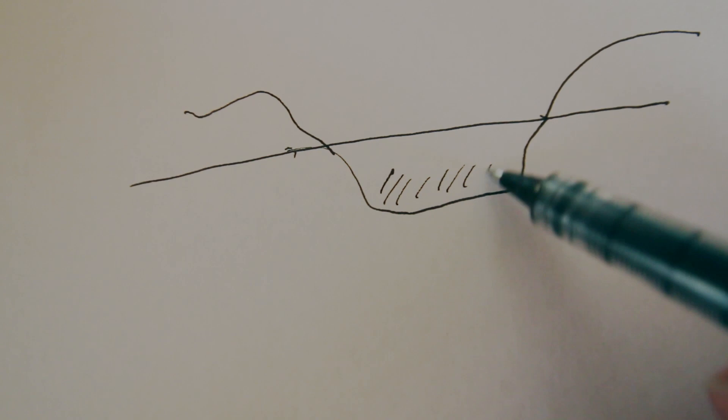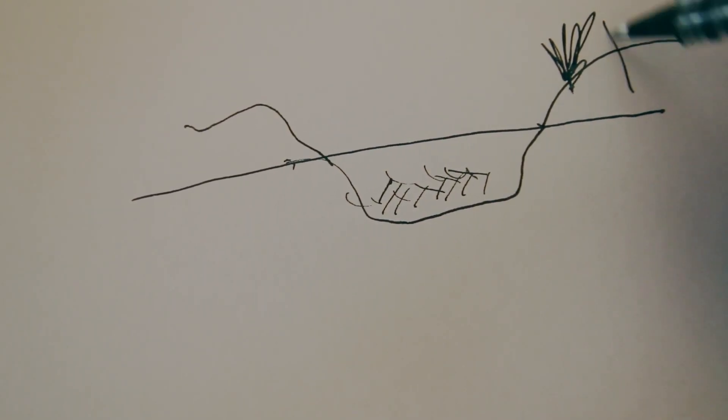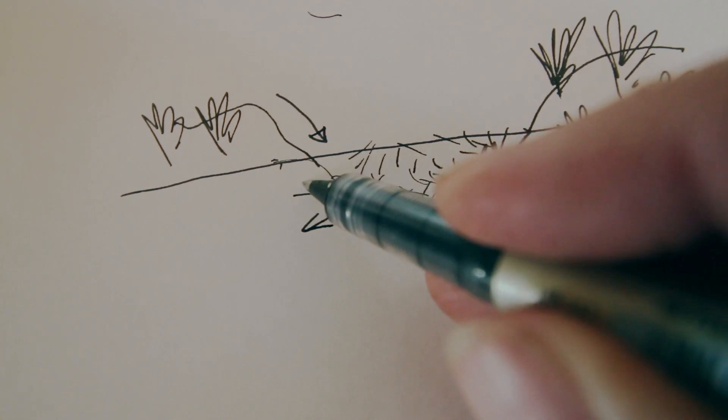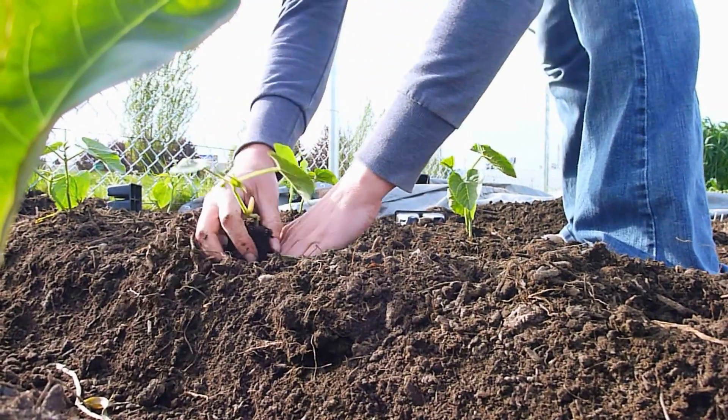The good thing about a swale in our context is we do get a fair amount of moisture, so it will give somewhere for those beds to drain to. We're going to fill the pathways with wood mulch, which will act like a giant sponge and soak up extra moisture, so when it does get dry — we do go a couple of months without decent rain over summer — it will give us a nice reserve to leach back out into the soil. In the meantime it will give somewhere for that natural fungi network to get started and established. Those beds we've created with loose topsoil we will add compost and animal manure into, and then plant directly into there.